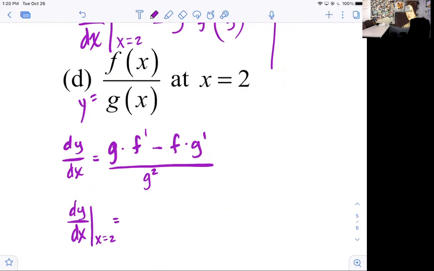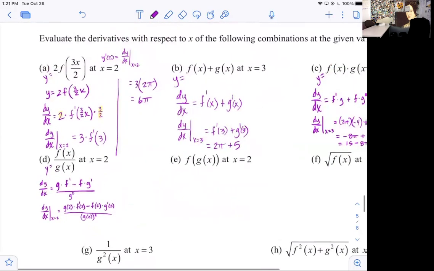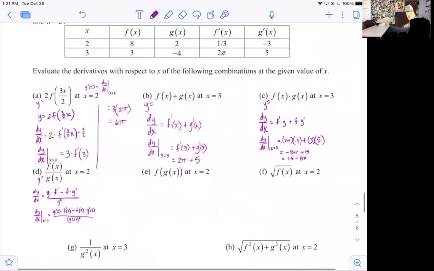I'm not going to pull these straight out of the table. I'm going to go ahead and write g of 2 times f prime of 2. Now notice that I didn't include the "of x" on the derivative, but now when I'm plugging in a 2, if I choose to do this line, I have to put "of 2." And then g of 2, I'm going to put the whole thing squared like that, because that's the usable format. And now it's just a matter of pulling it out of the table correctly. And let's see, you can still read what I have down there. It's small, but I can still see it.